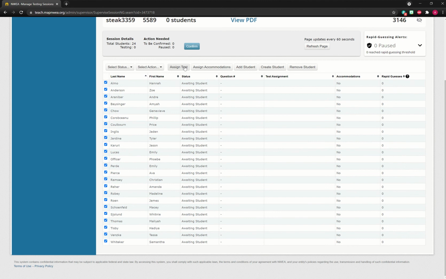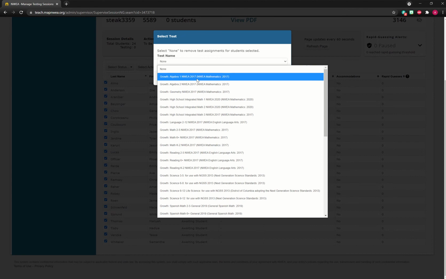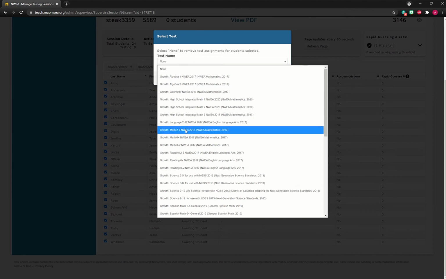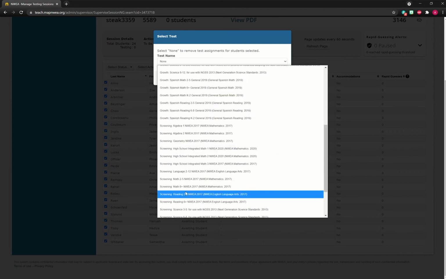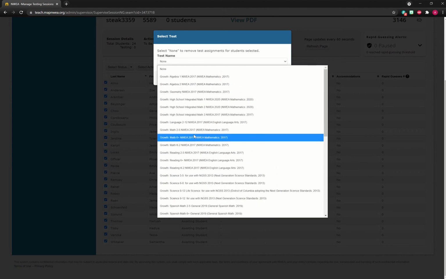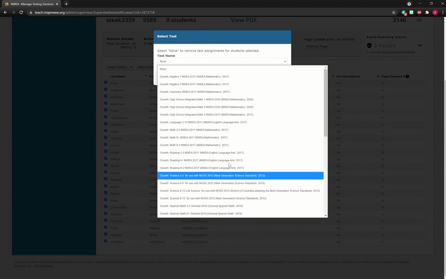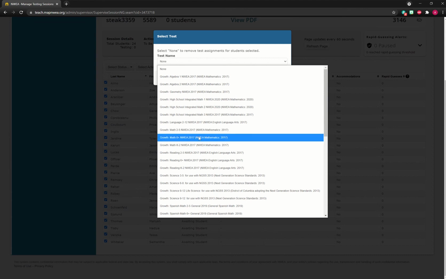You're going to go over here to assign test. You're going to assign test, and a pop-up comes up. And you're going to choose which test you're going to want to give. We give the growth tests. If you scroll down, there's screening tests. We don't do the screening tests. We do the growth tests. We do Math 6, Reading 6 plus, Science 6 through 8, and Language 2 through 12. Okay, so those are the 4 tests we do.